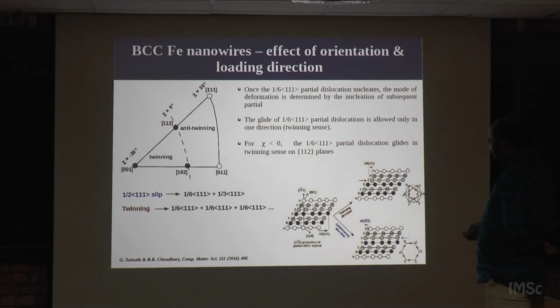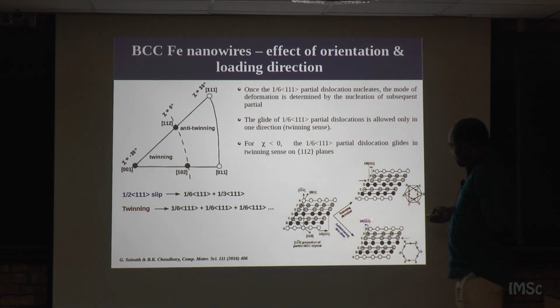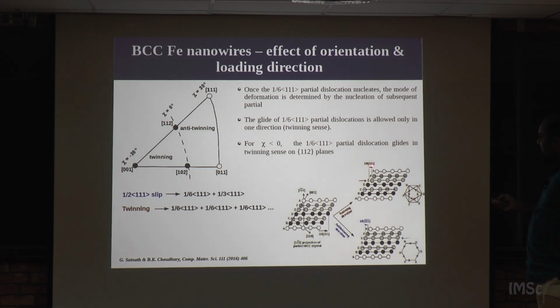Now, this has a specific character. If you move in one direction, you get a magnitude equal to a BCC partial dislocation. But if you move in the opposite direction, just one atom sits right above the other, which is energetically unfavorable. Because of this there is an asymmetry between movement in one direction and in the opposite direction. This is what we call the twinning direction, and this is the anti-twinning direction, so there is a difference in deformation mechanisms. A dislocation with orientation falling in these regions moves in the twinning direction, whereas a dislocation falling in the other direction moves in the anti-twinning direction, and because of this there is an asymmetry in deformation mechanism.